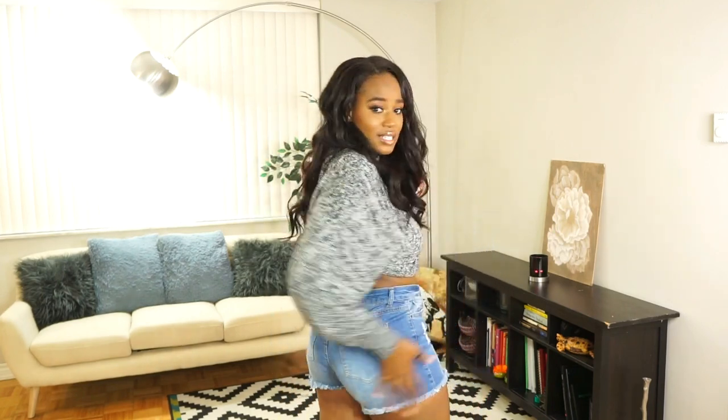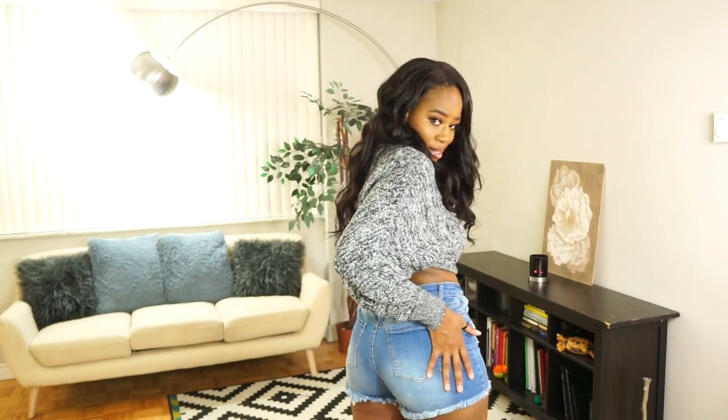But this is the exact same pair of shorts, but in the light wash denim. And you can't tell me this is not cute. Girl, look, hugs the booty, cause you know she got a donk. And it just really complements my figure, my shape really nicely. I do wish it was a little bit more high-waisted because this one kind of cuts right in the middle of my belly button. I wish it just went up just a smidgen more, and I'd be in love with it, but other than that, I still think for the price, for the quality you're getting, how it complements my body, I think it's just a great steal. And I love these shorts, and I think they're gonna look super cute on vacation.